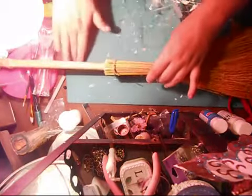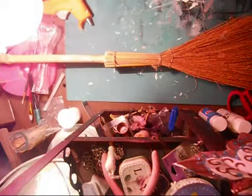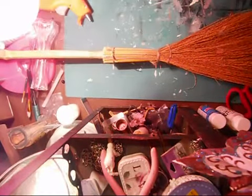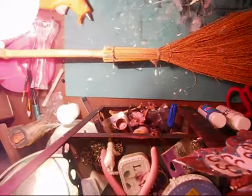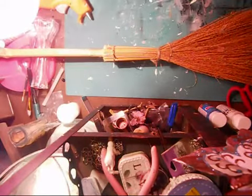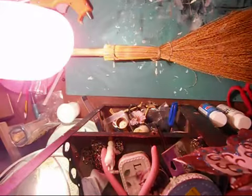So, if anybody knows how to get rid of ants, let me know, because they are all over my craft room and it's driving me nuts. I have no idea. They have no food source in here, so I don't know why they're coming in, but they are, and they're driving me absolutely bonkers. So if anybody knows how to get rid of ants, let me know. That would be awesome to find out. Anyway, back to what I was saying.